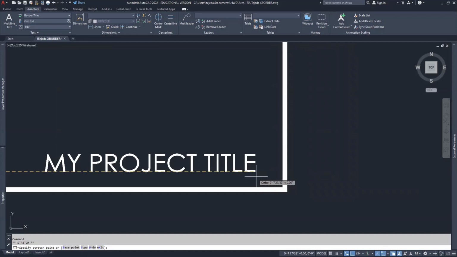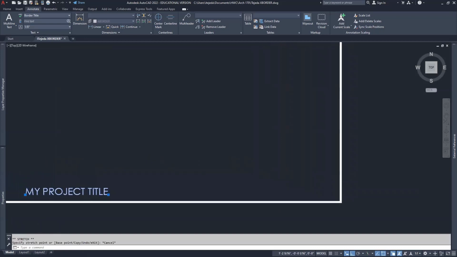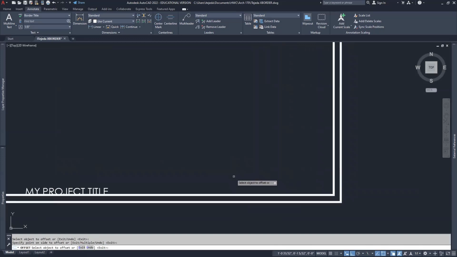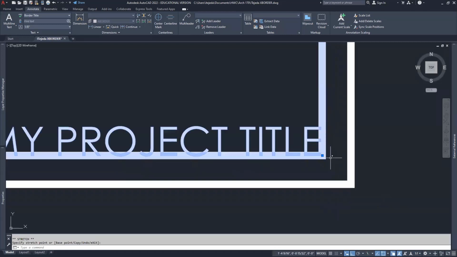What I'm going to do is tap the escape key for just a moment and watch this. I'm going to tap the escape key again, type O for offset and enter. Distance, 1/4 of an inch is fine, enter. I'll take the polyline, offset it up here like that, enter. And now I'll take my text, pick it, and let it snap to that endpoint. And the reason I offset 1/4 of an inch is because I want it to be equal on the bottom and on the right side. And now I tap the escape key, pick my polyline, and delete it.